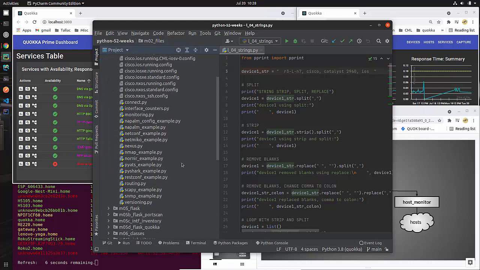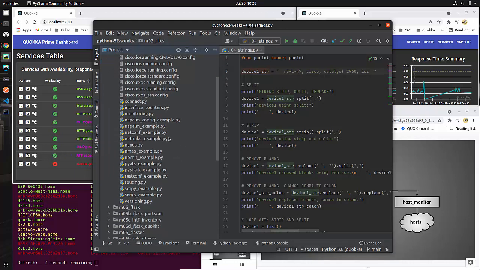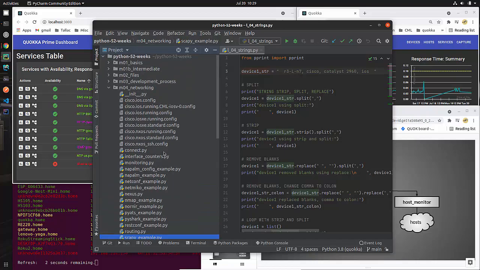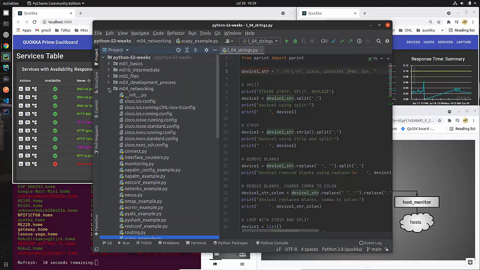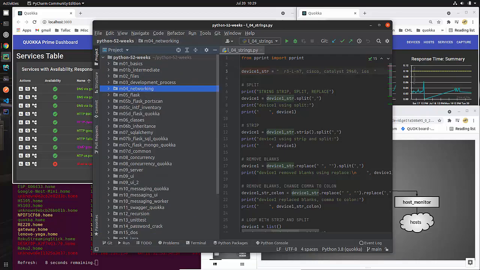Now there's a ton of tools in here, but there's a few things that are going to be important that we're going to learn about. We're going to learn about NAPALM. We'll learn a little bit about NETCONF. That's not that important, neither is Netmiko, but one that is important is Nmap. We'll be learning about that. PyShark is good for scanning data and capturing packets. And Scapy is very important. We'll be learning about those networking things. And so that's what we'll be doing next.